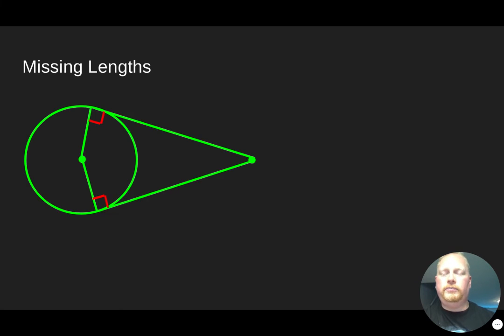Let's do one more problem where we find the missing lengths. Let's have a problem very similar to one that we've already seen, but this involves another idea, and the fact is that if you have two tangents that originate from the same point, so here I've got two tangents coming from this point here, those two tangents are going to be congruent. There's no way around it. Those two have to be the exact same length if they both start from that point and end up touching the same circle.